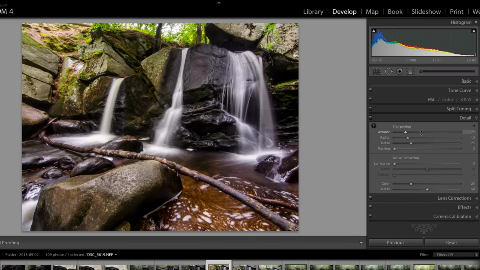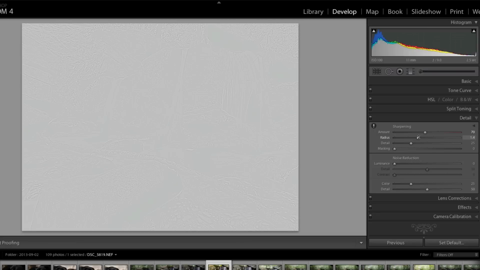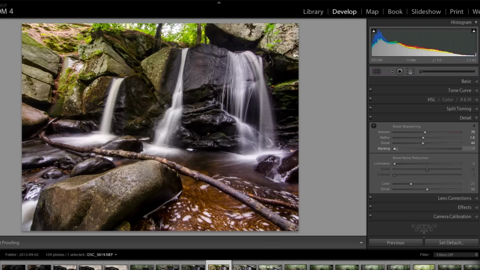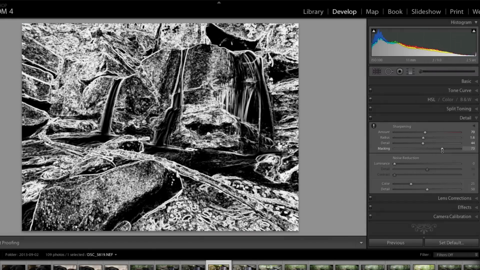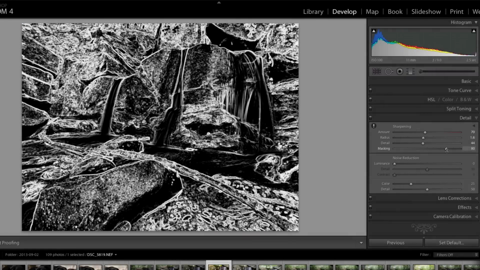And then finally I'm going to apply just a little bit more detail. I'm going to raise up these 3 sliders here, and then I'm going to raise the masking slider up a lot. The reason I'm doing that is because I don't want to sharpen the nice silky smooth water that we have going down here.